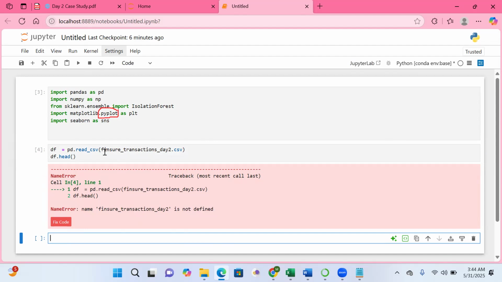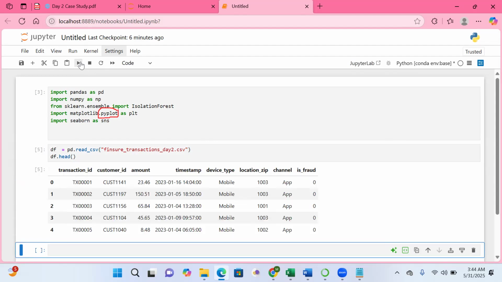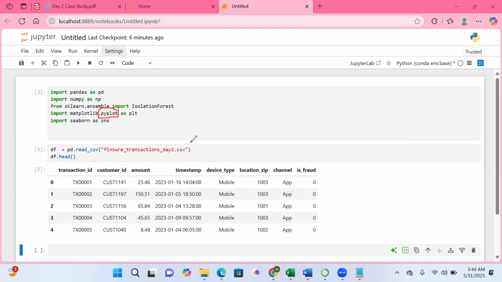So why do we have this challenge? Come back here, insert your double quotation, and then go again. Okay, so these are some little things you might miss. Before now, there was no double quotation at the beginning, and there was also none at the end. So make sure you enter that. And like I told us, we have a preview. We are saying show us the first 5. We use dot head. So this is the data we have just brought in. Everything is here. It's just a preview.